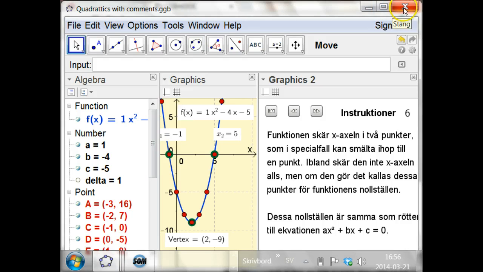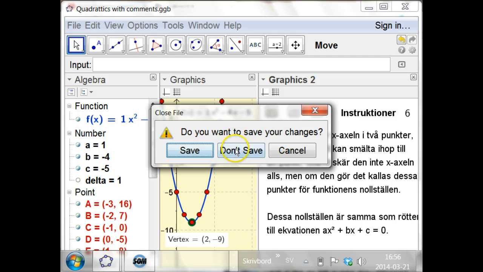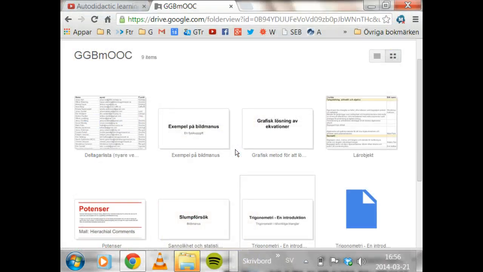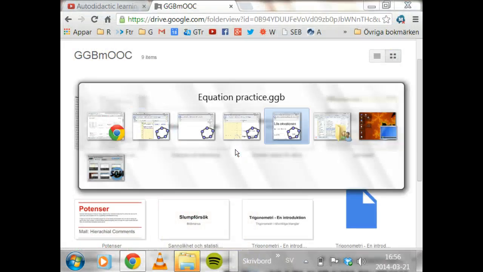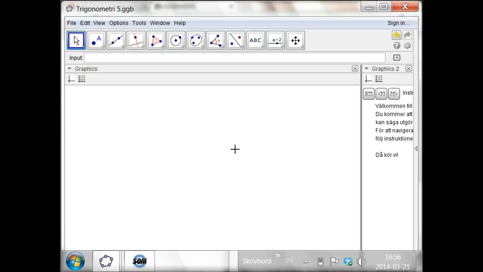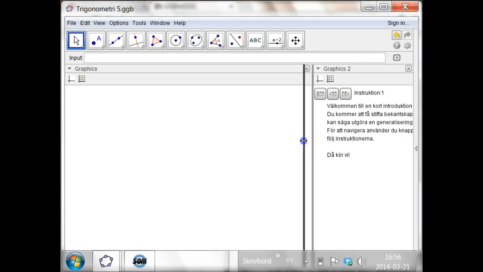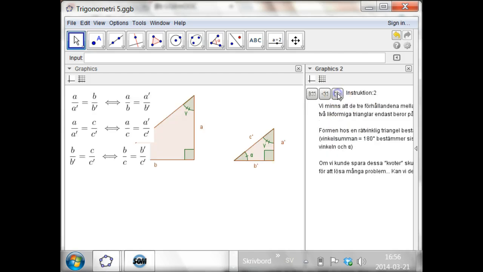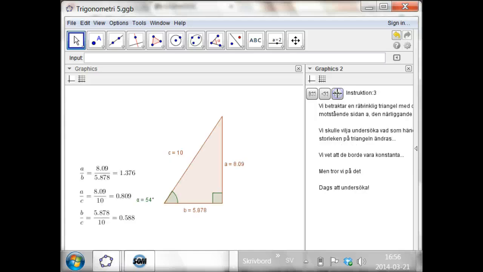I will show you one of the ones that actually come from the course, if I can find it. I shall see how this works in this resolution. Here's the trigonometry thing. Doesn't quite work.